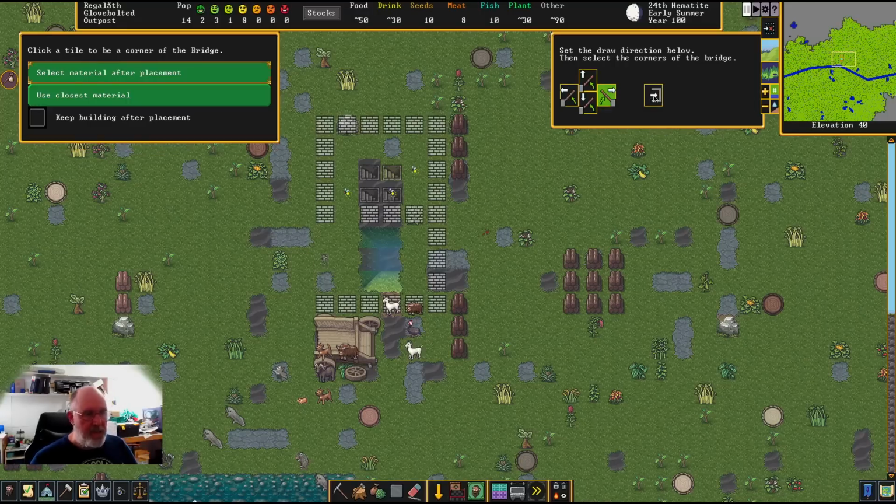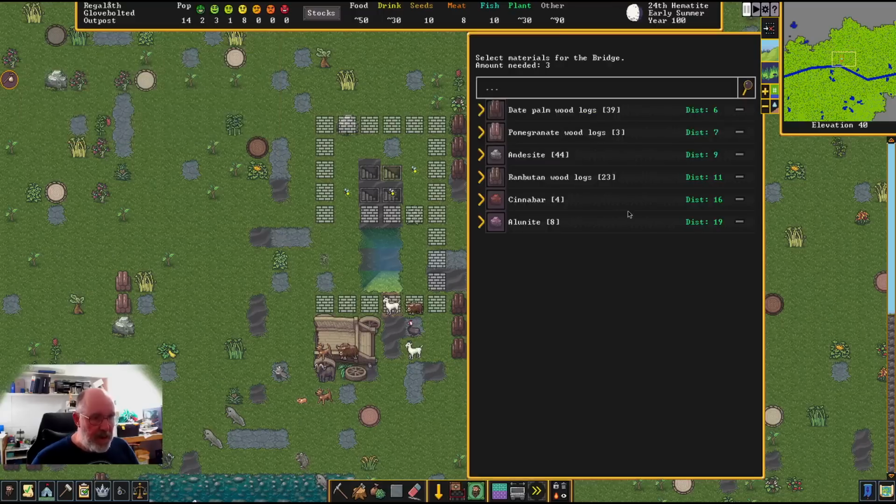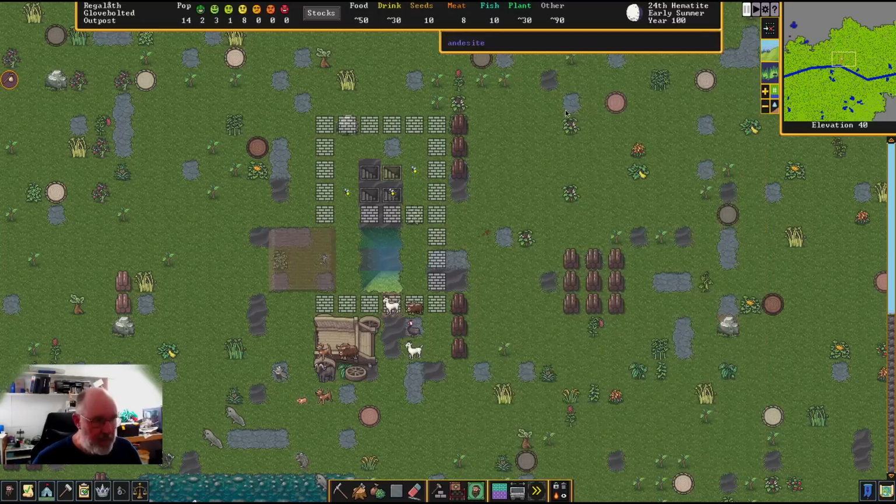We can also make it a retracting bridge if we wanted to. So this one, we want the bridge to raise up from there down into there. So we'll just create a 3x3. 1, 2, 3. Just create that drawbridge in through that side. We're going to make this one out of some sort of wood, so we'll make this out of date palm logs. That way it's going to look a little bit different. That'll look good. And we can then put a door back in here as well.